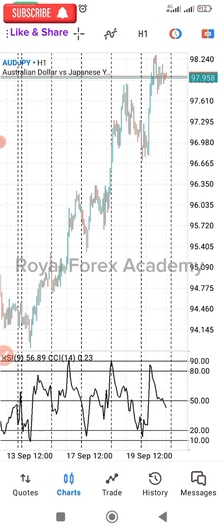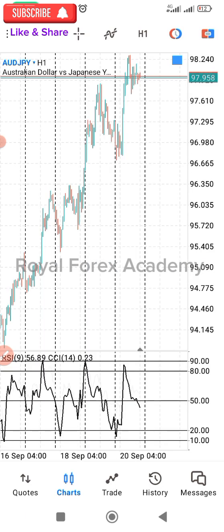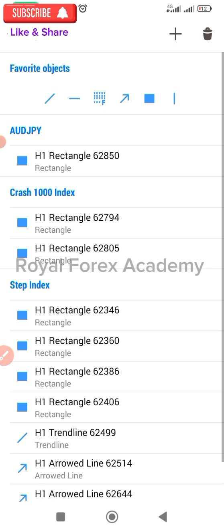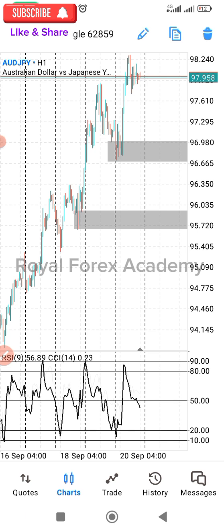Price is bullish. Okay, the price is buying, and what do we do? We will mark out our support zone. Price has a test here, so we have that support zone, and of course we have another support here, which is also our other block. So we can mark them on and on and on.